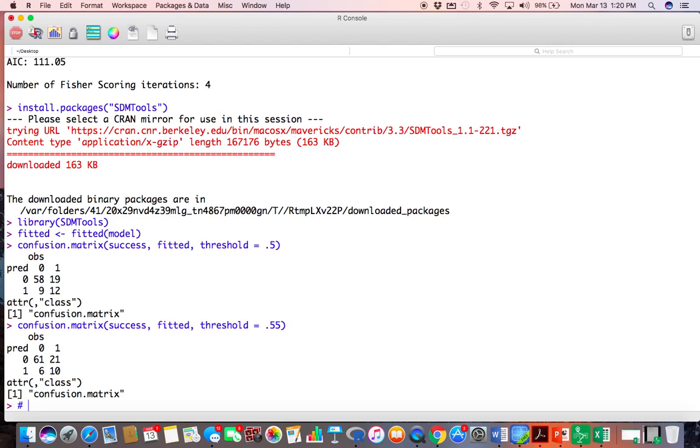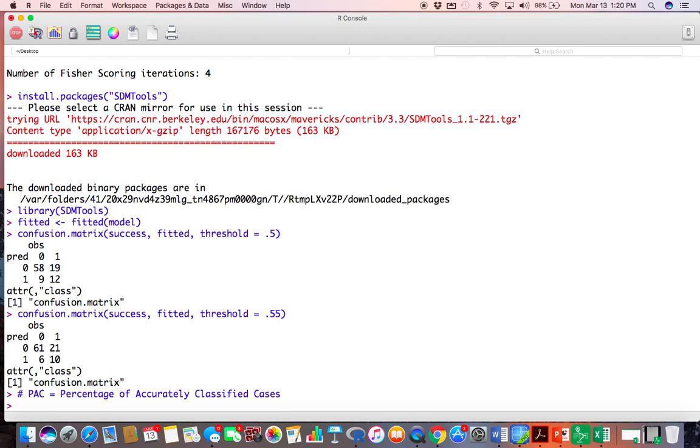There's something that we can create here called the percentage of accurately classified cases. And what PAC is, we come in here and just take the observations that were classified accurately, hence the name.